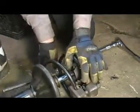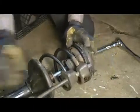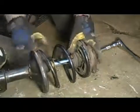Alright, go ahead and slide my compressor out, like so, roll it over and repeat the procedure for the other side.